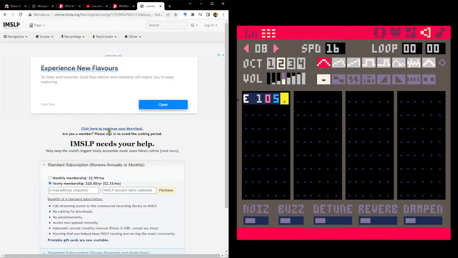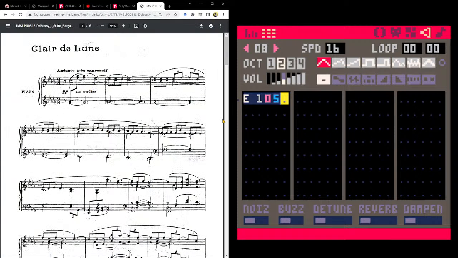Oh, is this done? Come on, show it to me. All right. Let's see if we can do this. So we can't play two notes at once, but we'll do this with 8 and 9. How many voices do we need? 4? Let's try and do it with 4 voices.